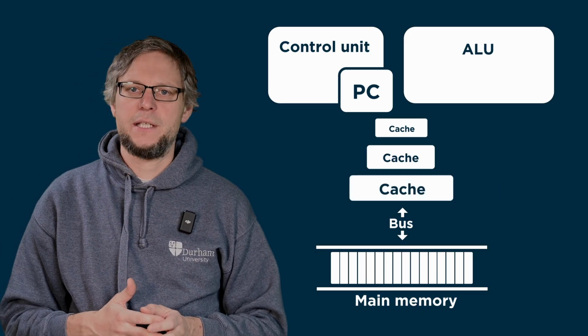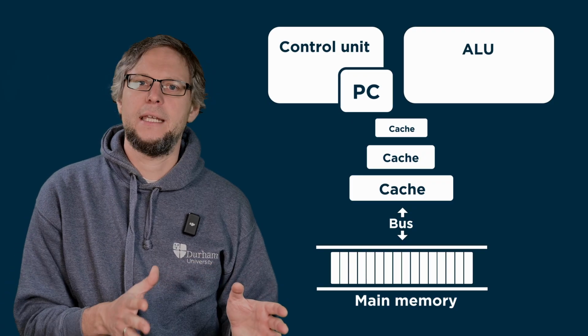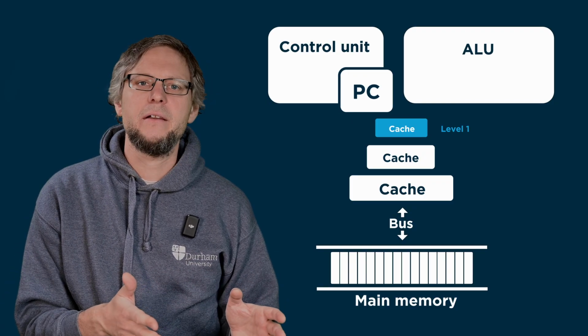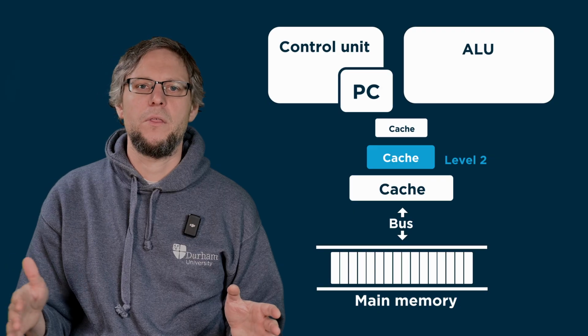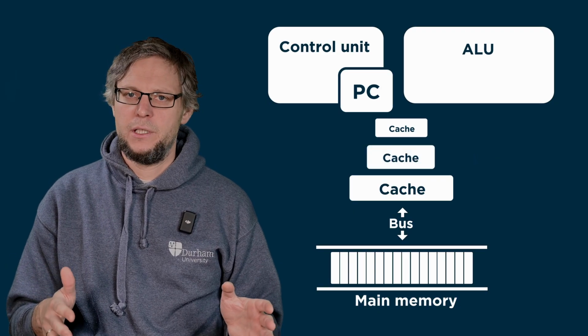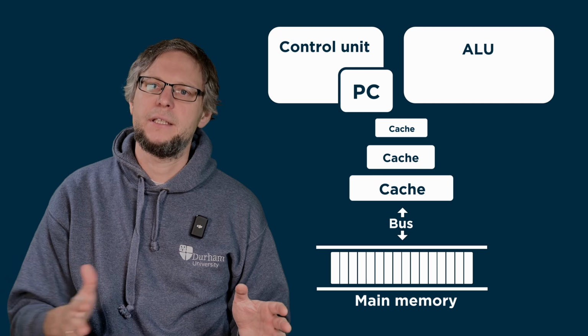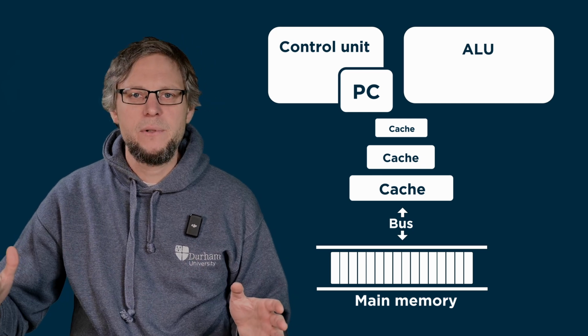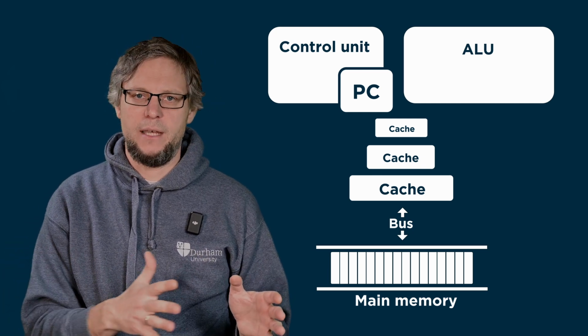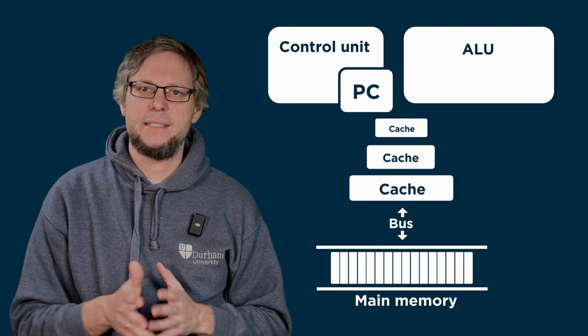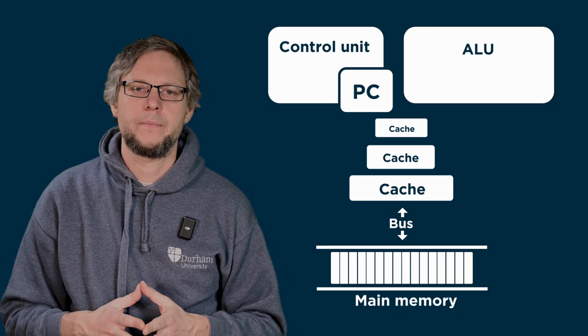Whenever the ALU asks for data, we look for it in level 1. If it's not there, we look in level 2 and so forth. If successful, we move a cache line up the hierarchy. So data ripples through the cascade of cache levels, though details again differ from system to system.